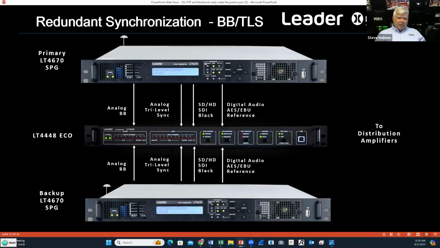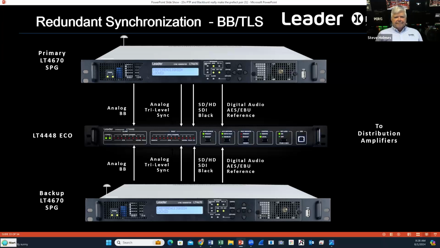So that's where tying all of this together and having Black and PTP play well together matters, because let's face it, we are going to have Blackburst and tri-level around for the next umpteen years. We still want our SDI and IP test patterns to be locked. And the AES, where we're making audio, but it's baseband audio. It hasn't gotten into the transport yet, either 2110 or embedded SDI. So we need to make things play well together here.